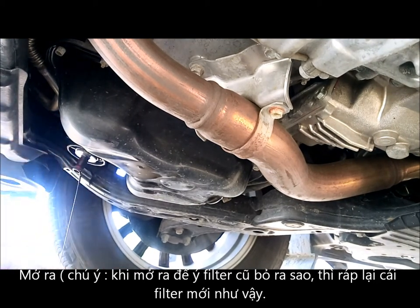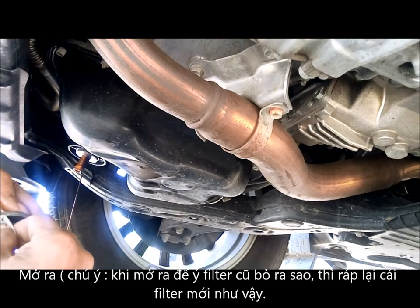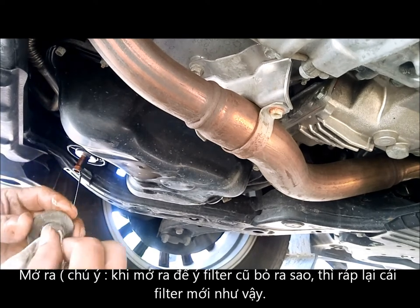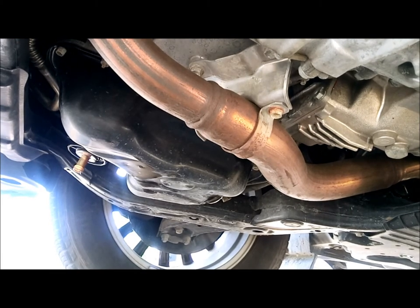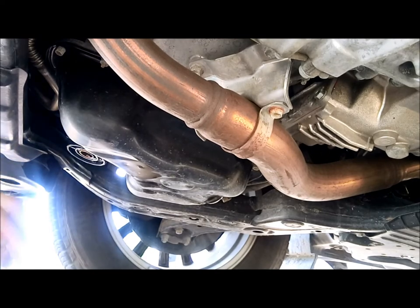This one, we always take it off first, okay? So we drain all the oil. Still in the oil filter. So yeah, let it drain a little bit. Almost gone. Okay, right now it's done. Just wiggle it a little bit, pull it out. There.